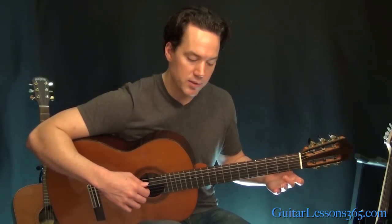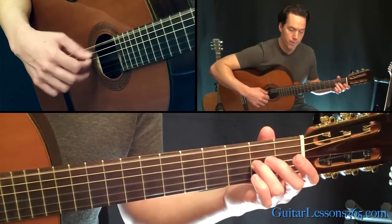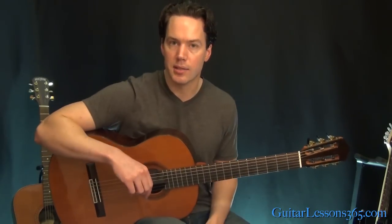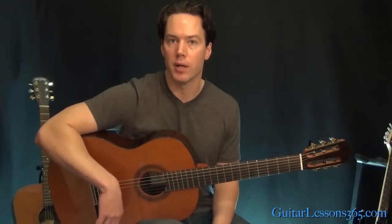Now instead of going to the G7 section, it continues just like the second half of the main theme. So that's how he leads into the next section of the song, and that'll be the last section of the song that we will cover. It's got a lot of repeated parts you already know, so it's not going to be a very long lesson. I'll see you then. Bye-bye.